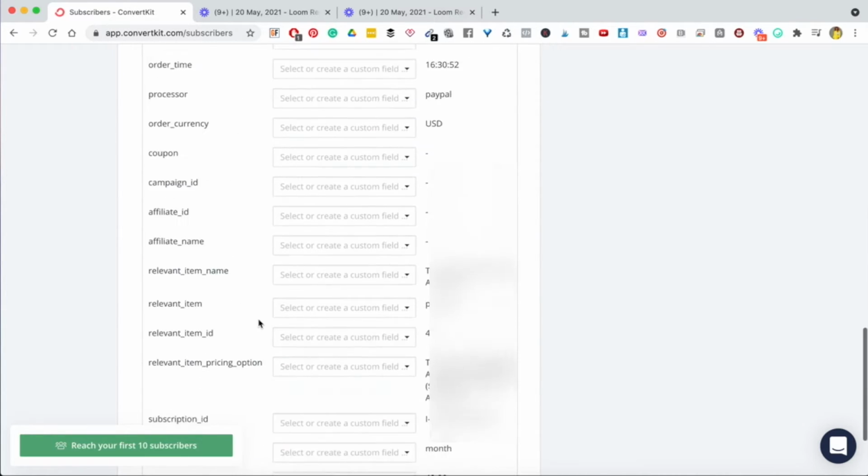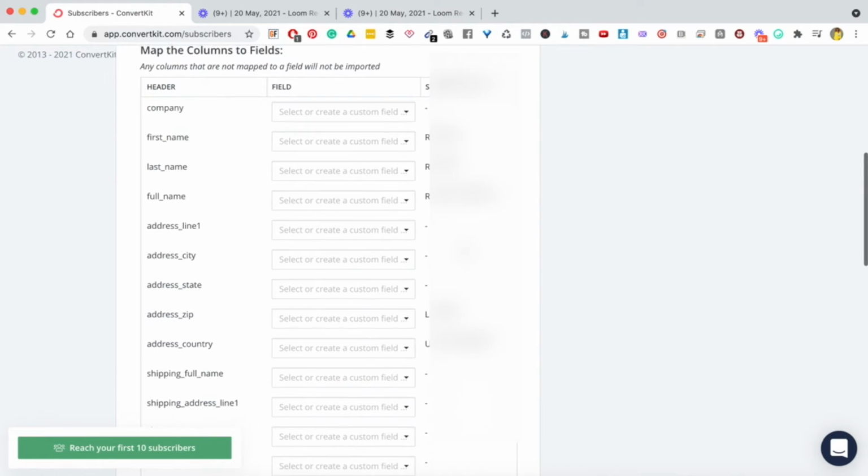So looking down here, you can see what ConvertKit has done is they have shown you a lot of data that you could add, but really to begin with, the only data you need is the name and email. So now on this side is a sample data showing you what it is. You can clearly see that this is somebody's first name and this is somebody's last name. And if I scroll down, we can see their email. So all we need really is their first name. So I've seen first name over here.